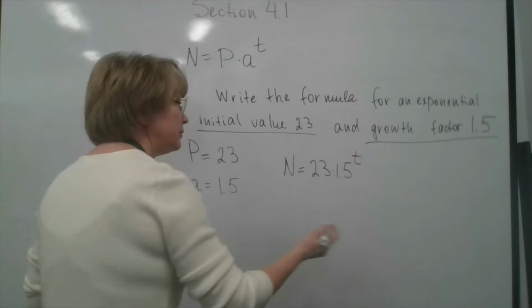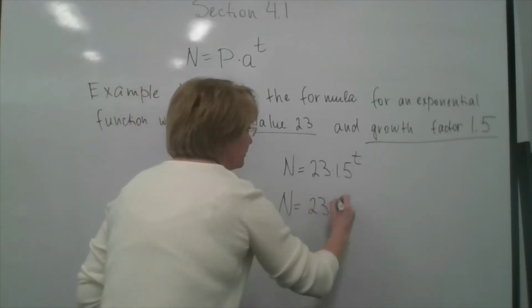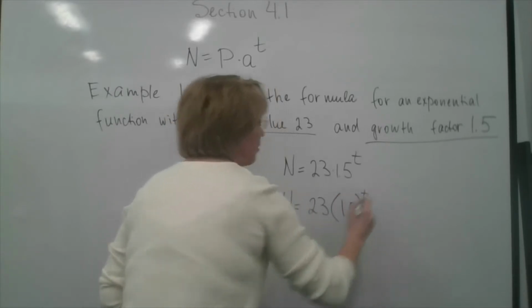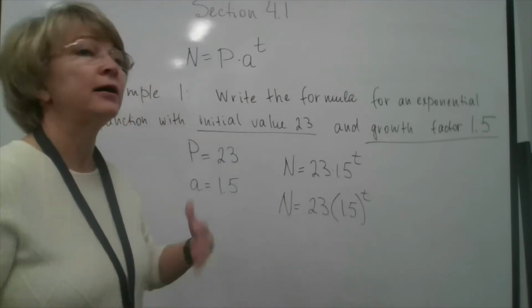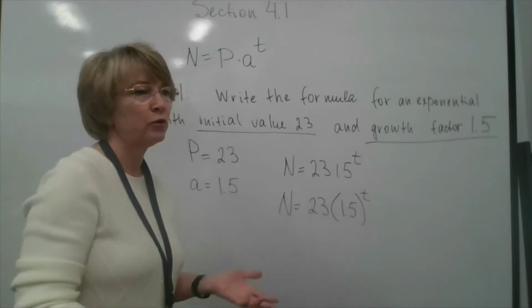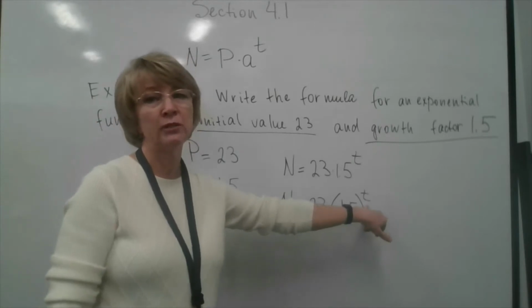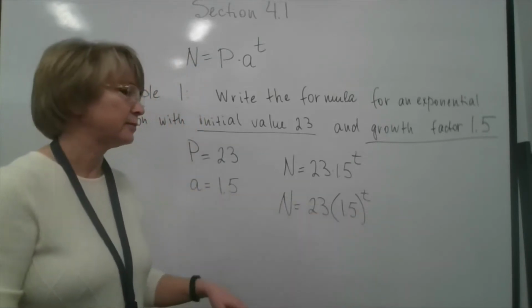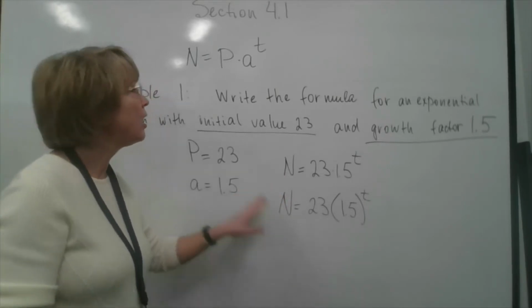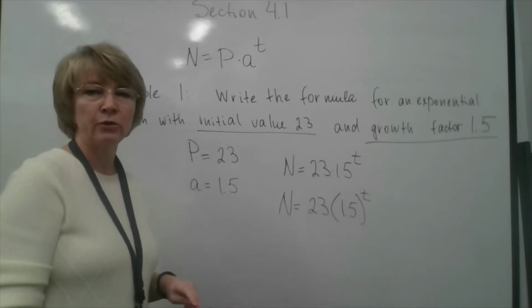The other way you can see it is when the software writes down the same answer this way, 1.5 to the T power. And in the software, unfortunately, they put T inside of parentheses. I guess the people who wrote this program are not mathematicians, because T has to be outside of parentheses to make sense. So one way or the other, this is the equation for this problem. It will be the first problem in your homework.